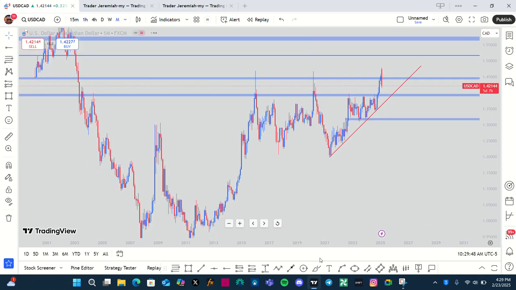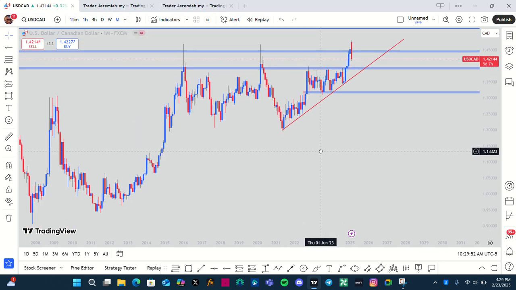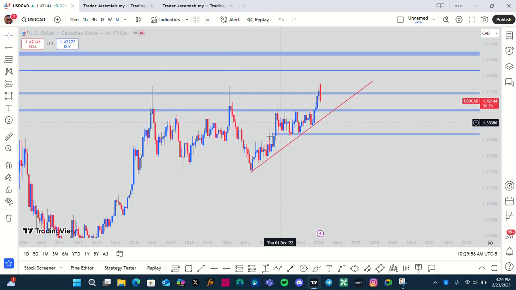Let me show you guys one more example on USD CAD. As you can see on the monthly time frame, the overall direction of the market is to the upside. So this was the move, and price got to this region and started consolidating. Price consolidates at this region for quite some while. I think it took maybe 2 years for this consolidation to be done. The consolidation starts at around September 2022.